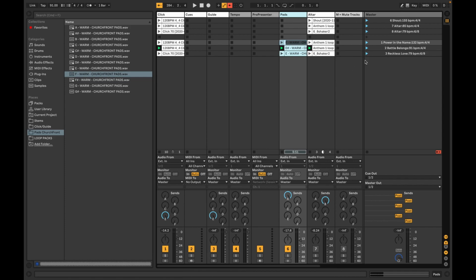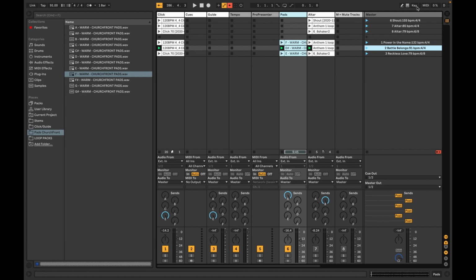And these things will loop infinitely. So if I play this again, we can see it's counting how many times it has looped, and here's the click looping a bunch of times. Here's how much time we have left on this pad. This is a 10-minute pad track, so hopefully that helps.